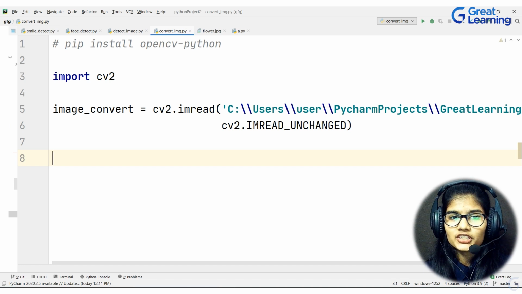So in that case, please make sure that when you are using any image or any video, first of all it's very necessary to convert it from BGR to grayscale, right? Because it's difficult to act upon BGR colors, but for grayscale it's not that much.